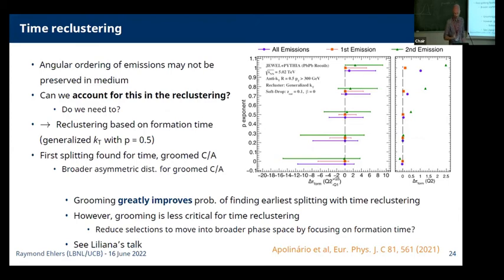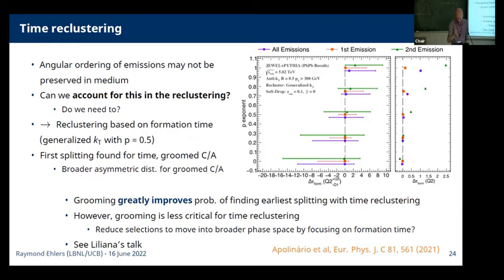Something else that seems worth some investigation in the near future is this time reclustering. The idea being that if emissions aren't angular ordered in the medium, can we account for this in our reclustering, or what effect might this have?